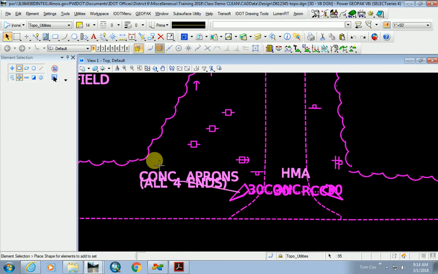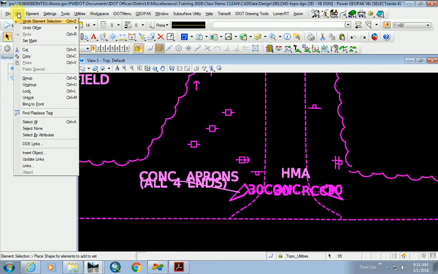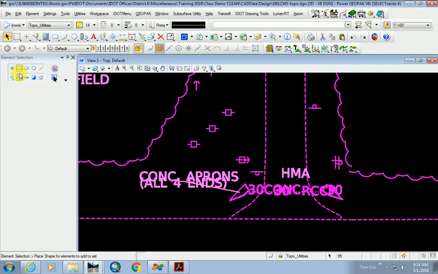It'd be the same thing as going up to edit, select all, or using the power selector and selecting all. You know, several different ways that we can select everything in the design file. Okay, so let's scale those back down.